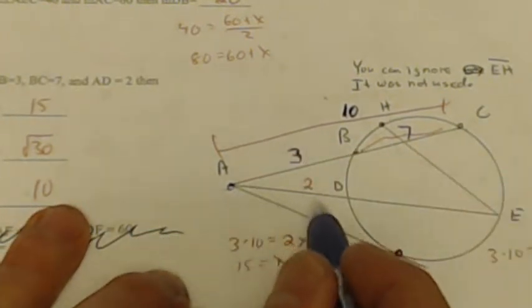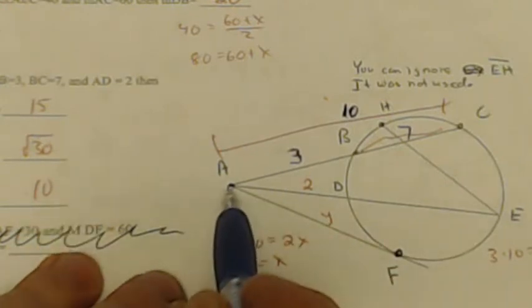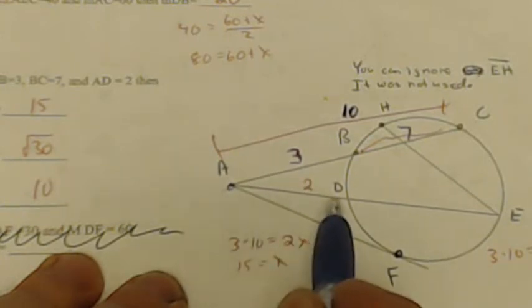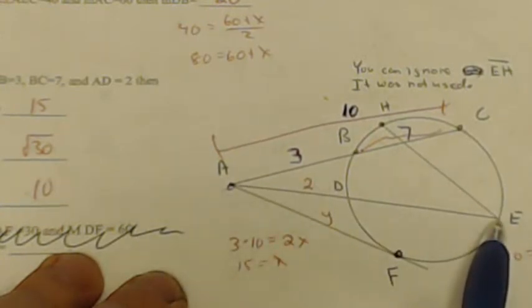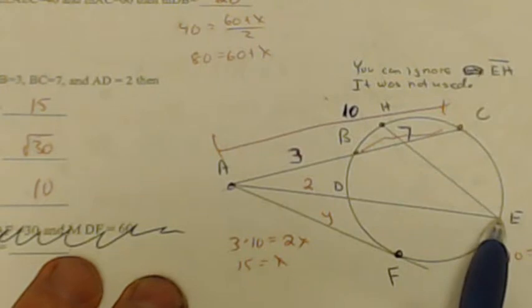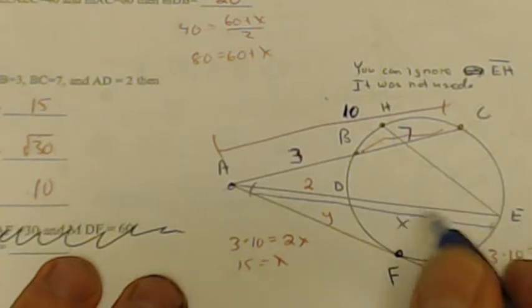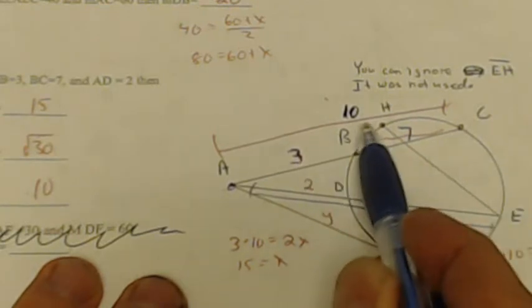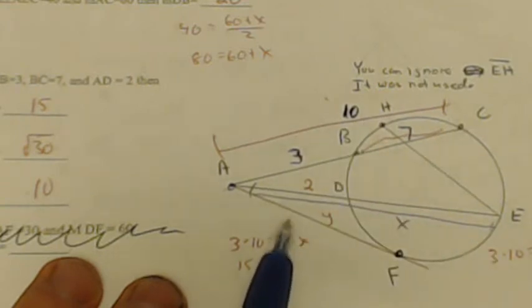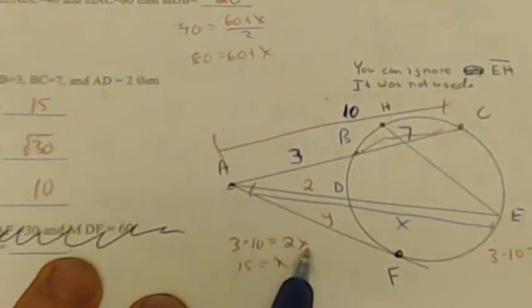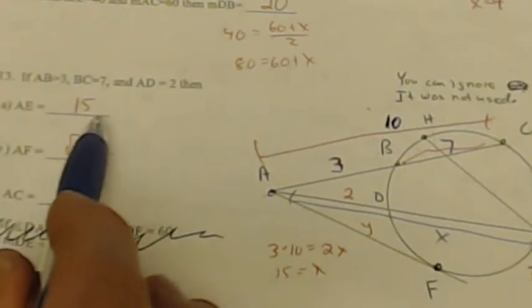Okay, to find the length of AE, notice what AE is. When we talk about outside and whole length, for the segment that contains the points A, D, and E, AD is the part outside. AE would be our whole length. So we're after a whole length. If I call that whole length X, then what we have is that part outside, 3, times whole length, 10, equals part outside, 2, times whole length X. And now I've got that work here. 3 times 10 equals 2x. And we're going to get 30 equals 2x. X is 15. And that's our answer for AE.